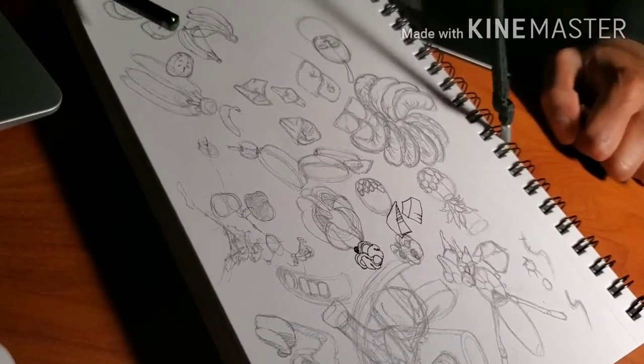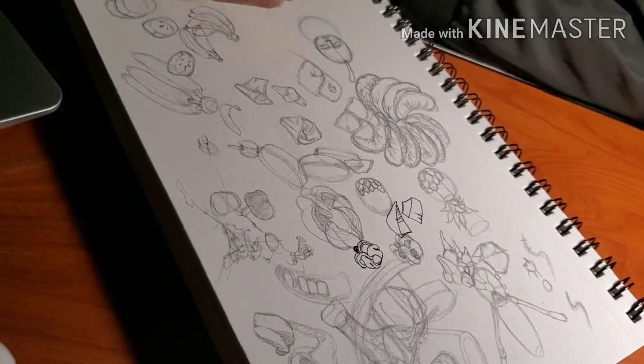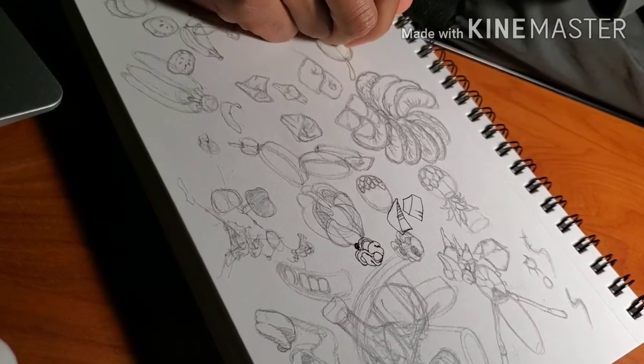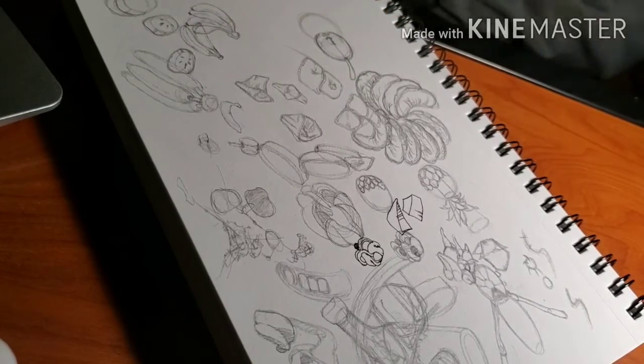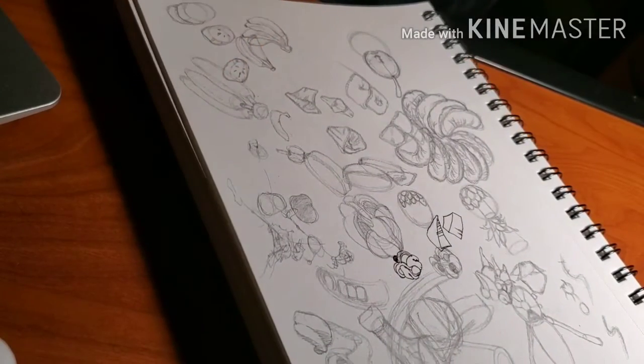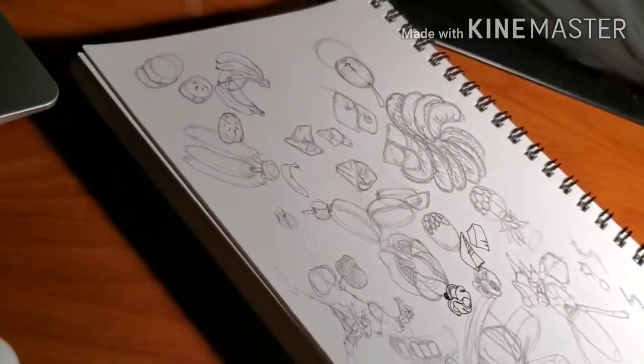Before we're done, let's fix these eyes. Let's fix these eyes. There you go, fruit baby. You're gonna be a nice looking baby. Fruit baby.